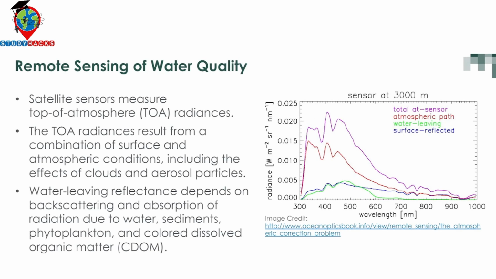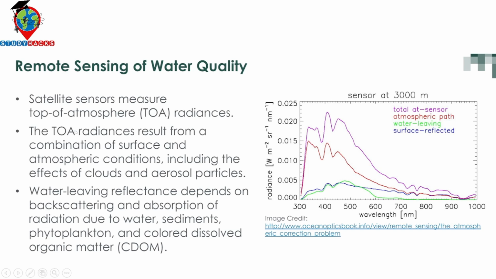And in this tab you can see, when you want to do remote sensing of water quality, basically the satellite sensor measures top of atmosphere radiance. Okay, top of atmosphere radiance. We can easily get this for Landsat imagery. We also get it for Sentinel-2 satellite imagery. Okay, top of atmosphere radiance.